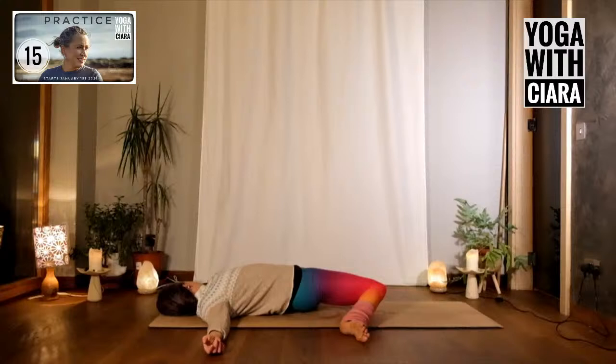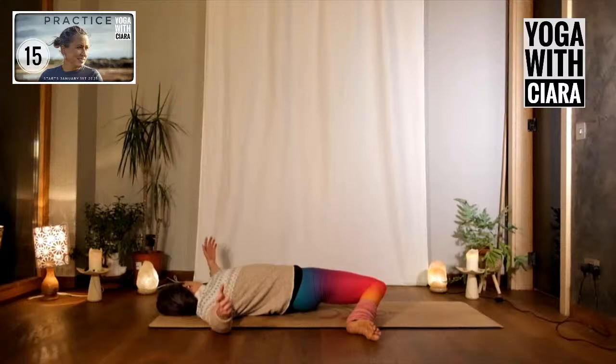Shoulders are wide, backs of your arms. Let your chest fall backwards towards your shoulders, towards the spine. Let your ribs soften towards the spine. Let your belly settle and deepen towards the spine. Pelvis settles, hips soften, breath deepens, and every time you exhale, sink a bit deeper into the front of your right thigh.